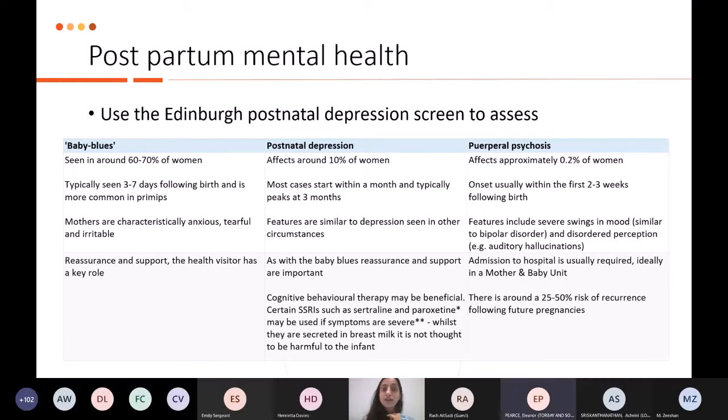I can have a look on the BNF. I'm just looking at the BNF now. Rivaroxaban, for example, is avoiding breastfeeding. Yeah, I can't think of anyone that I've sent home with a DOAC. That's a good question. Definitely not warfarin. And I suppose it would also depend on if they're planning to breastfeed. That's one thing. Some women don't want to jab themselves every day.